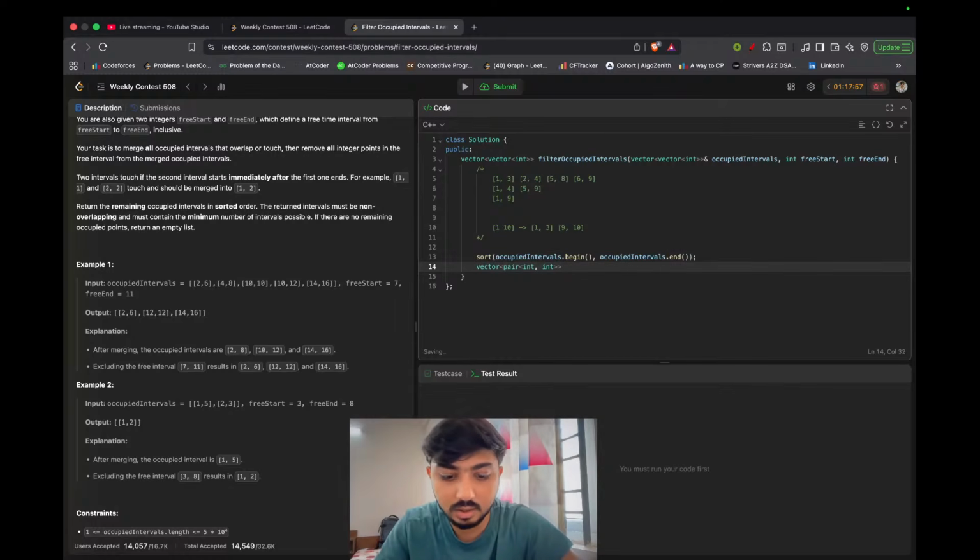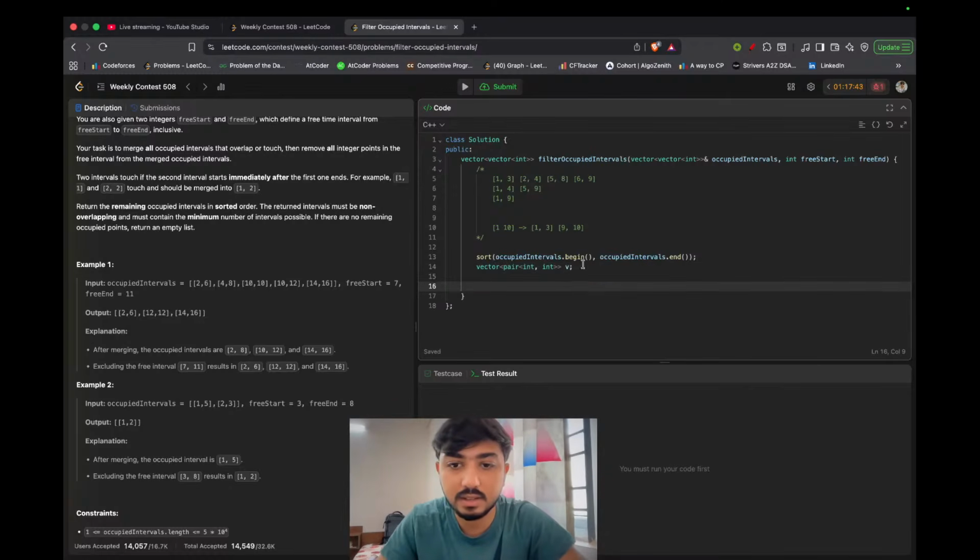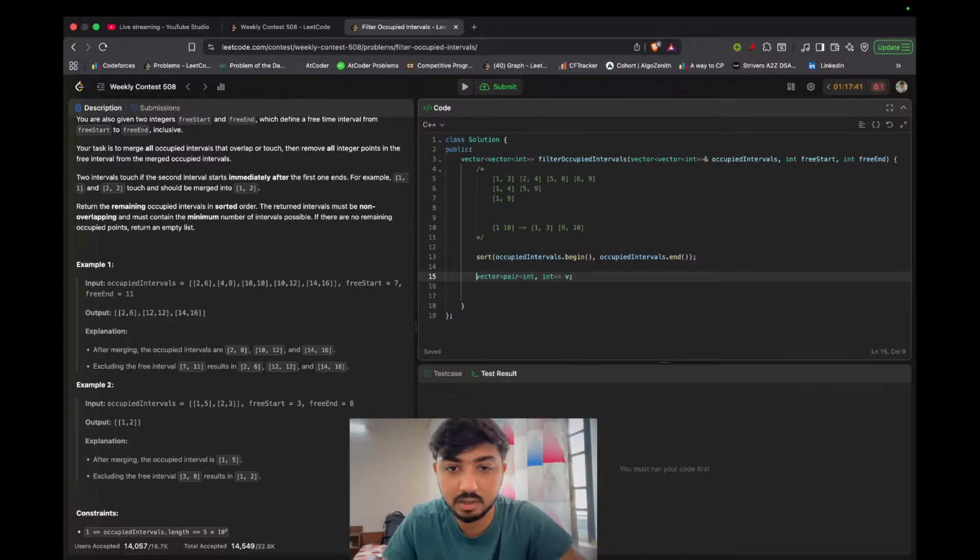Let's say V is where we store our non-overlapping intervals.